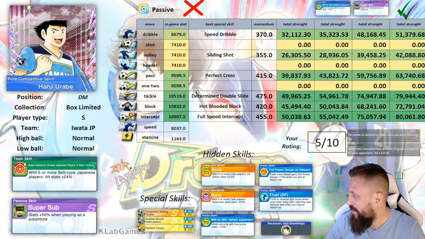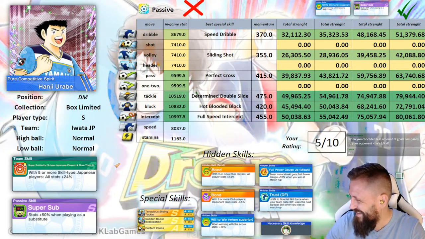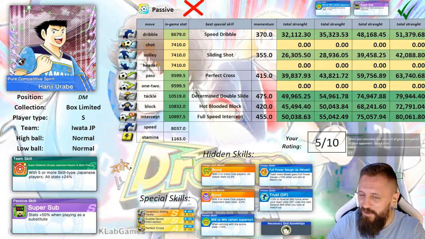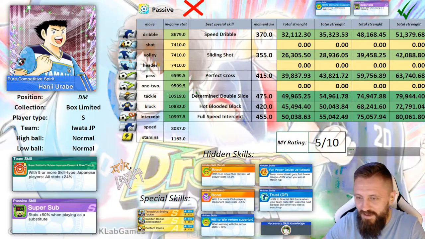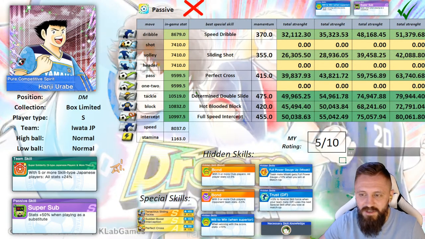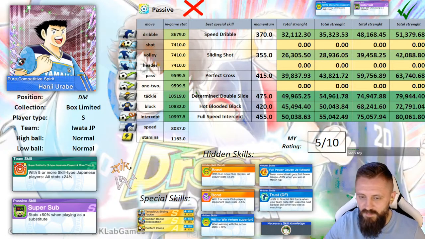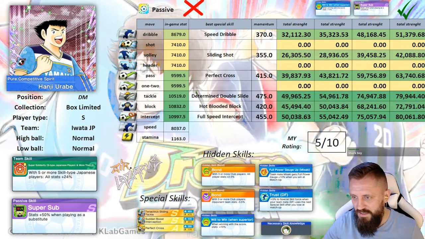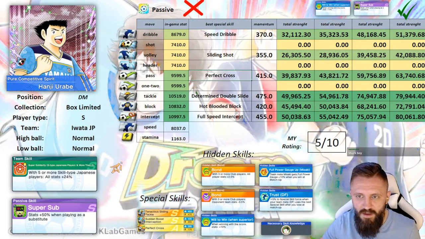Okay, who do you want to talk about next, guys? Teach says 0.5. My rating is 5, and I'm really being generous. This guy is absolute trash. As only a defensive midfielder with no skill block, no auto interception, you have to win to actually be respectable. He cannot pass, he cannot dribble, he cannot do anything, no skill block cancel. He sucks.